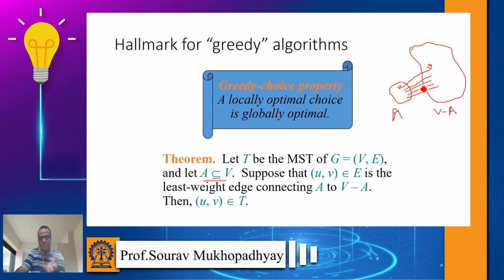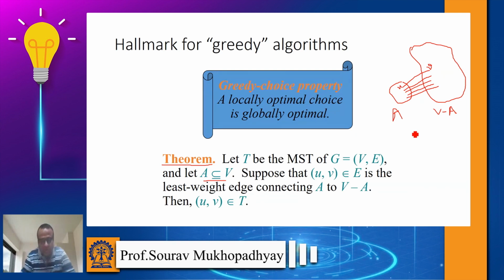So that is the locally greedy choice. If we have to choose an edge in order to cover a vertex, we start. The correctness of Prim's algorithm rests on this theorem. The idea is we start with a vertex, then consider all the vertices directly connected with this vertex. Then we take the minimum edge incident on that vertex. We capture U in that A, and slowly we grow the tree. That is the idea.